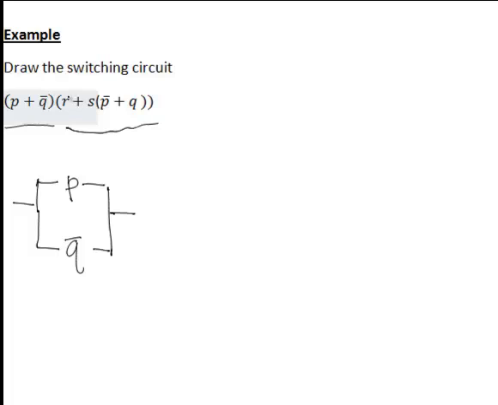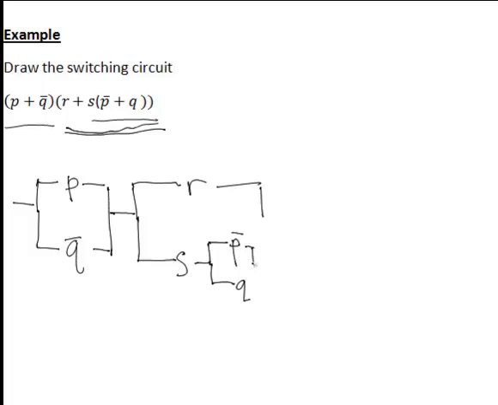That's connected in series with all of this part. Now looking within this bit, we have R, so I'll put that up there, let's say, and then plus. So R is connected in parallel with all of this. R plus S, and in there we've got S and P bar plus Q. So S is connected in series with P bar plus Q, and that plus means in turn P bar and Q are connected in parallel.